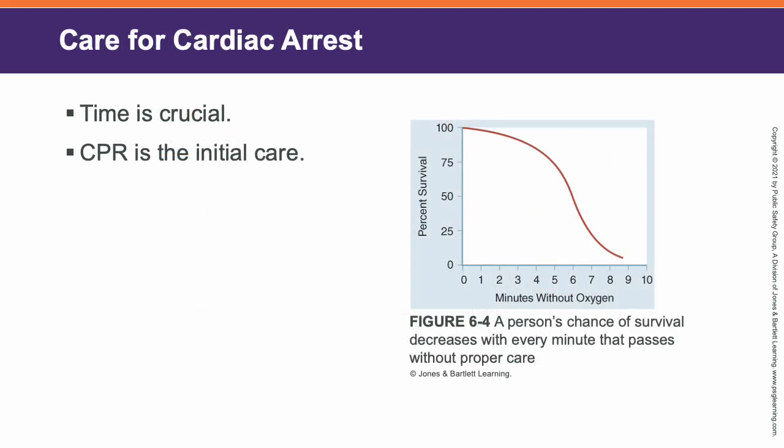Again, as we talked about before, the timing as far as caring for cardiac arrest is very crucial. So CPR is the initial thing we do, but making sure we get the AED there as soon as possible and having it analyze and possibly deliver a shock is going to be very, very important. As you can see by this table here, with every minute that passes without the body receiving oxygen, the percentage that a person can survive decreases dramatically. So within those first 3-4 minutes, if we're able to get to CPR and AED, those chances are really high. But after that, it drops dramatically per minute.